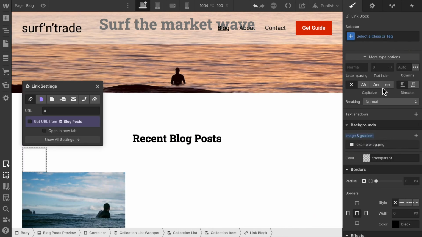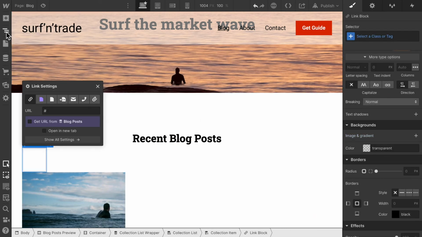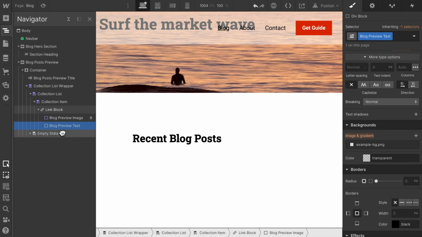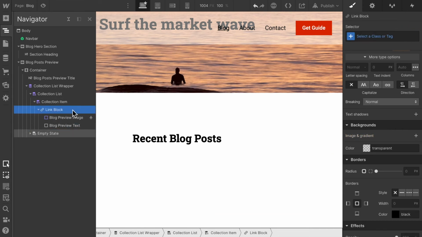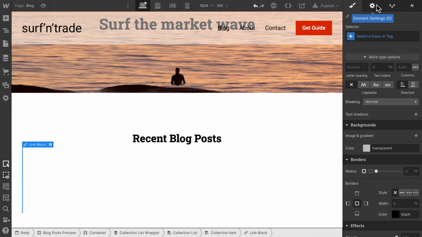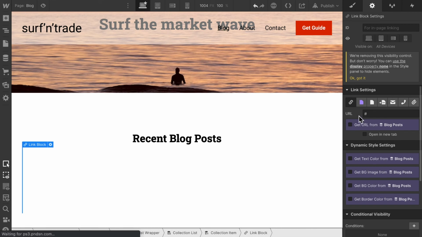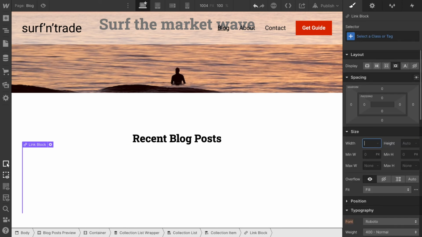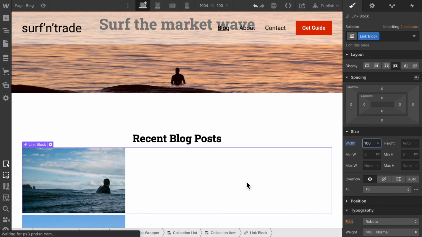I am going to drop this link block in here and make sure to drop the two div blocks we just added into this link block, and then go to the link block settings and make sure it is linking to the current blog post. And then we need to set its width to 100%, and that should fix everything. There we go.